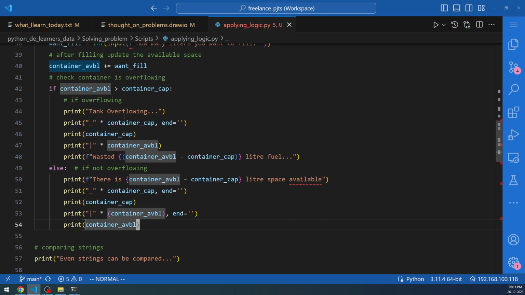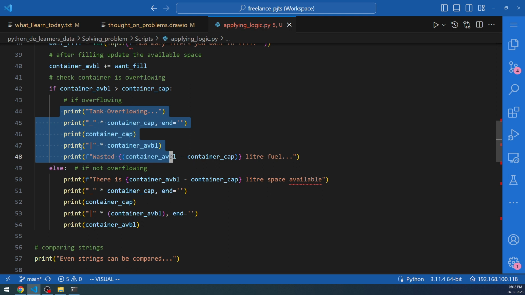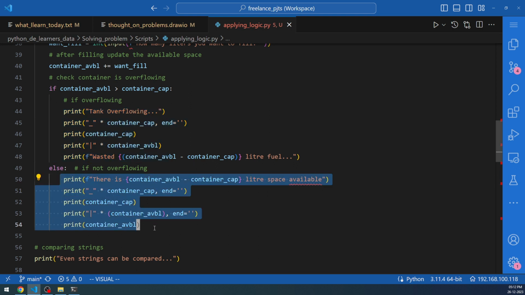We'll be seeing those things as we go further into this discussion, because we'll be using the same code again and again, but we will start refactoring it. So that concept also we will discuss as we go further. Anywhere there is a repetition in programming, we have to avoid it, because there is something called the DRY principle, do not repeat yourself. So whatever I've done here, I have repeated myself. I have printed 5 times, and here also I have printed 5 times, which can be avoided, and we can reduce the number of lines the execution has to go through.